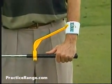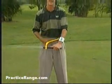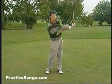Included in the box with the Swingyde is a sweatband and a rubber band. If you're practicing a lot, please put the sweatband on because it will save any discomfort on the arm when the Swingyde comes and meets with your wrist there.